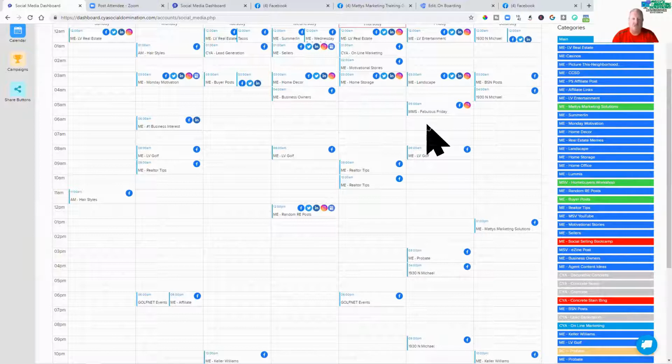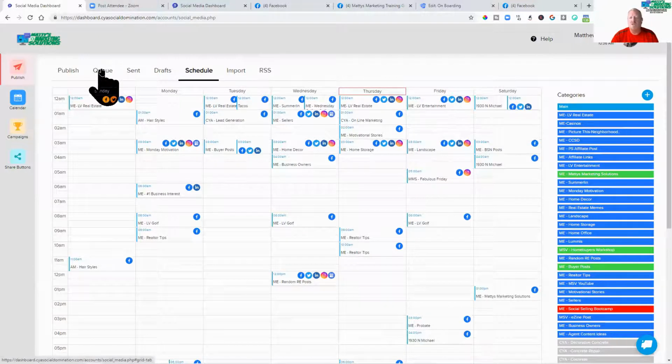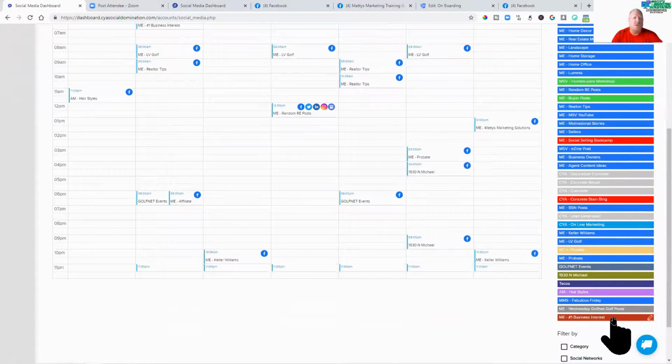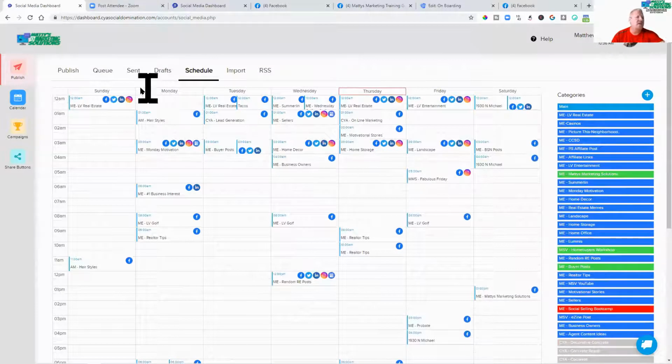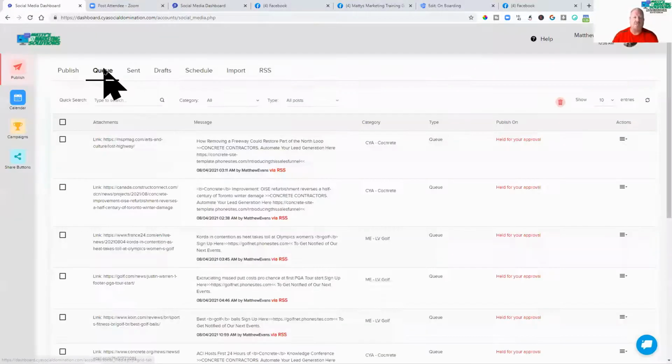Well, I have that solution as well. So what the software has is an RSS feed aggregator where I can pull in RSS feeds and I can set it up on the queue. So I don't have anything queued, obviously, for the number one business interest, but let's go to, I think, my Las Vegas real estate. I have been clearing out my queue recently, so I don't have a ton in there. I actually have some of my feeds paused, so they're not even bringing in these posts. But isn't that nice that you have an ability to stop bringing in posts? Usually I was looking for ways to find content or find things to write about, find things to put in front of people. Now I have way too much, I have to shut it off.